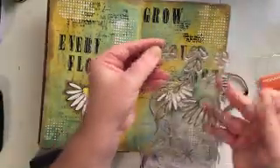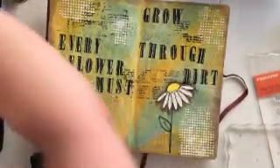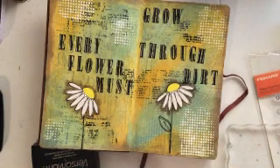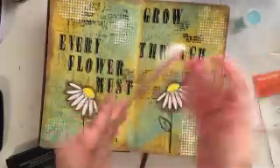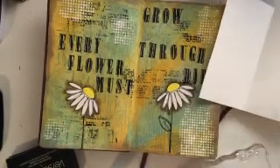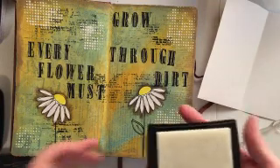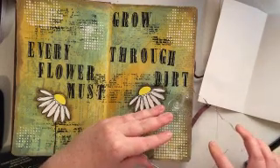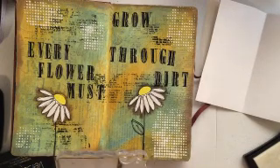Here I am with my swirl — I'm just going to do a little bit of embossing just to brighten up the page a little bit, trying to decide where my swirl will fit. Then I'm going to decide which embossing powder I want to use. I am going to choose the teal, however in hindsight I wish I had gone with the white. You could totally skip this step and the layout is still really fun — you could brighten it up with different colors in your background or on your flowers. Now I'm going in with my Versamark embossing ink pad, and I'm just going to stamp this unique swirl design that came with my flower set.